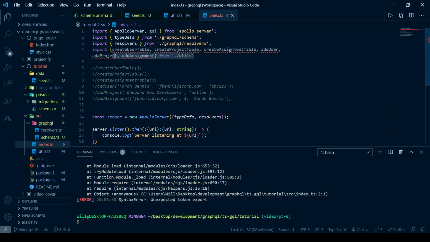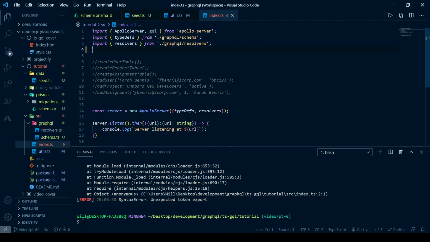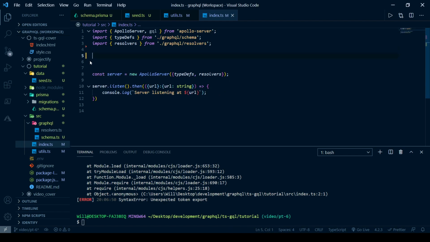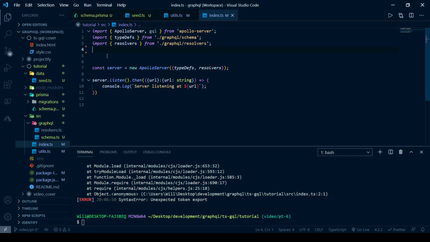This is a bunch of stuff that we're not using anymore, so you can get rid of that. Recall in the last video we were doing Sequelize.sync here and using our models to create our tables. We're not doing that anymore because we're now using Prisma. So let's go ahead and run our dev server, or attempt to, one more time.